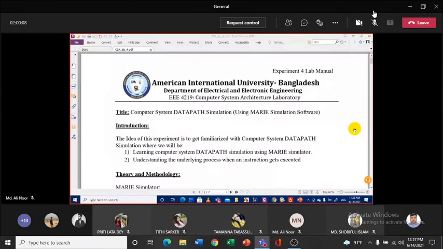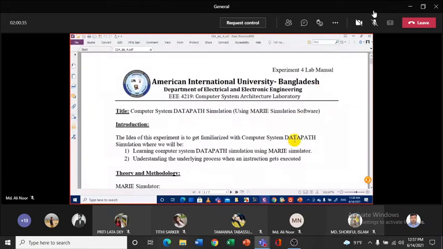How to design the CPU, because our main goal of the midterm syllabus is to design the CPU. We want to learn how to design the central processing unit. If you look at the central processing unit, I think the entire CPU is divided into main parts. Let me just write it. Can I write it over here? Let me use the PowerPoint slide.